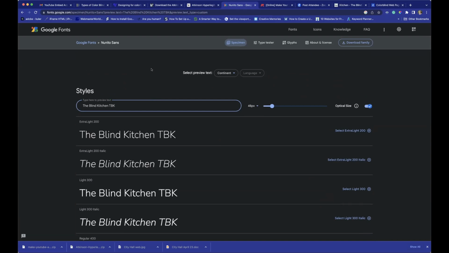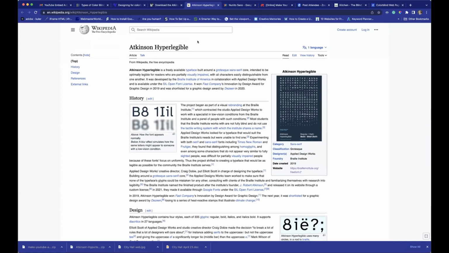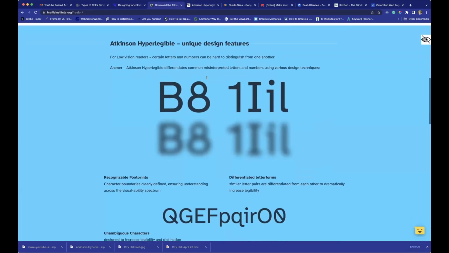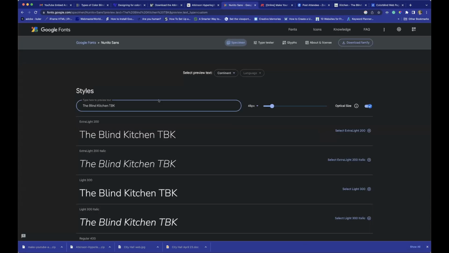But just recently I found out there's a new font out. And Doug turned me on to this font. It's called Atkinson Hyperlegible. And it's a free font. You can just download it. But you can see how certain letters can be confused. So here's an 8, and here's a B. But in this font, they're distinctly different. But in other fonts, they're not all that different. And so, if I had to do it again, I might use the Atkinson Hyperlegible.